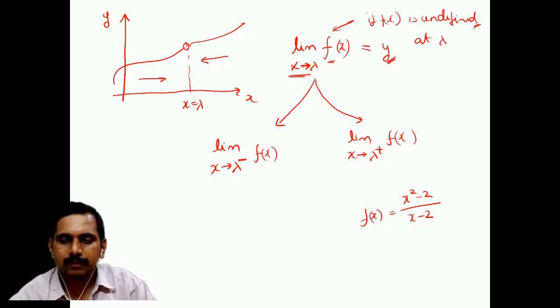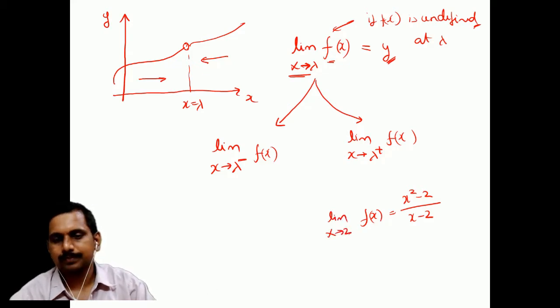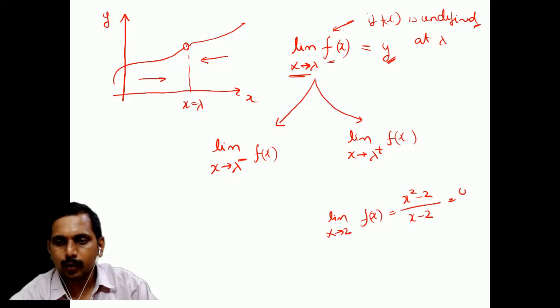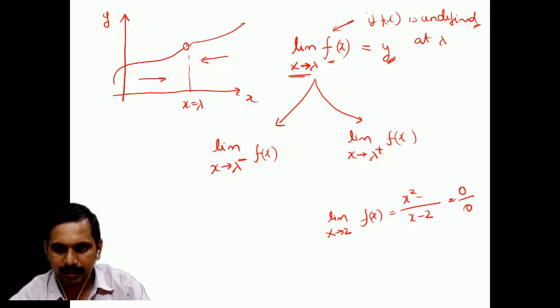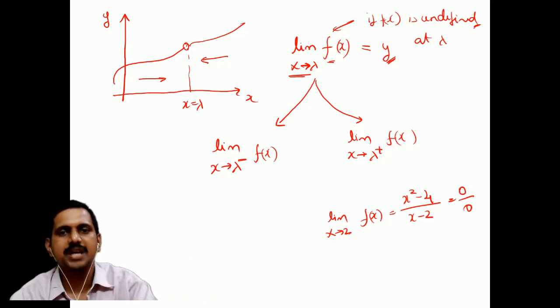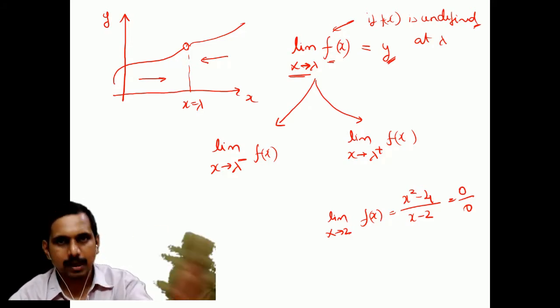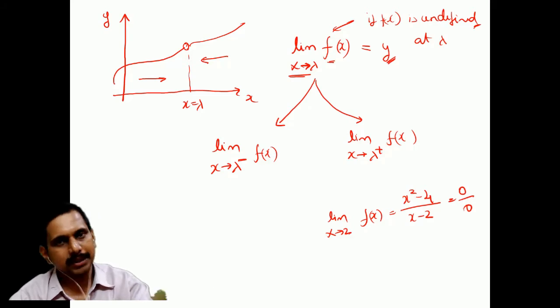I'm just putting it just like that. Now you see, when you say limit x tending to 2, this value will go as 0 by 0. You observe this, and 0 by 0 is undefined, correct? So x, not x square minus 2, I'm sorry, x square minus 4. So when I do this, it is 0 by 0, which is undefined. So we have to use some other methods, is it not? What methods, we will see later.